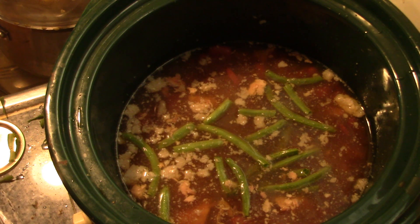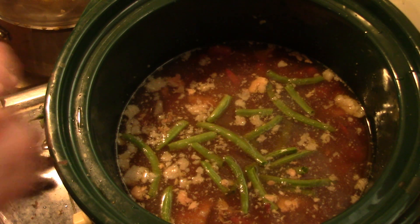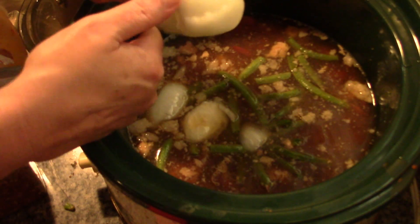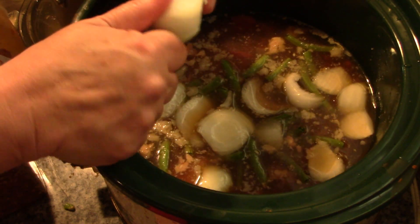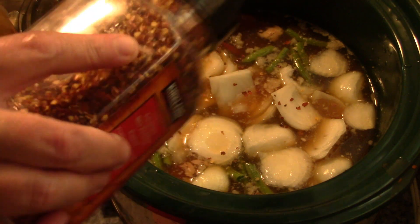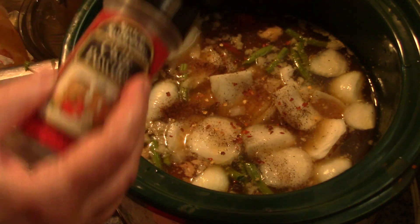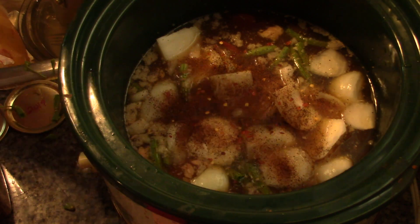It will also add some color. Now I'm just gonna chunk in a nice big white onion. I like texture — if you want yours finely minced, go right ahead — but I love nice chunks of onion. A little bit of red pepper flake for bite, and just a little bit of chili powder. We don't need extra salt because it's ham broth.